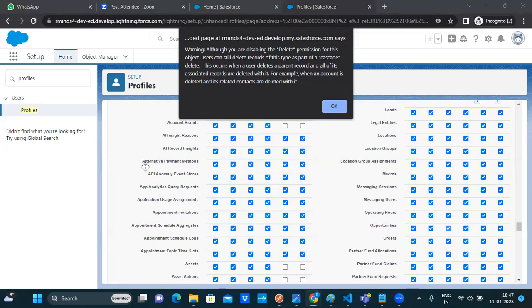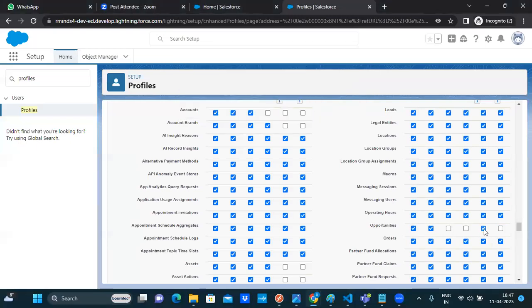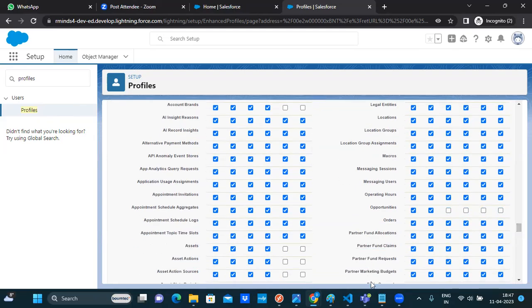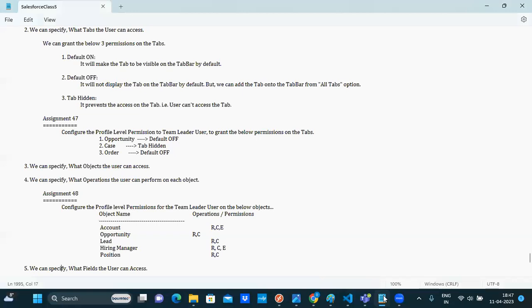Although you are disabling the delete permission for this, you can still see I'm trying to remove the create, but the delete is already checked. So I have to come this way. That's the reason it is giving an error. Read, create. That's what I want for opportunity. Lead, again, read, create.